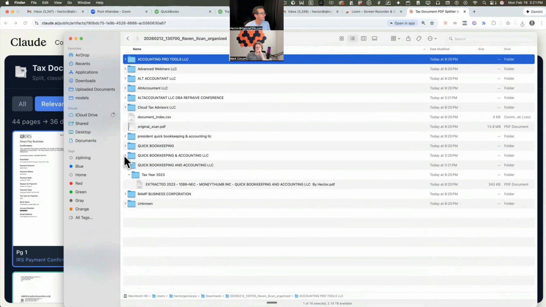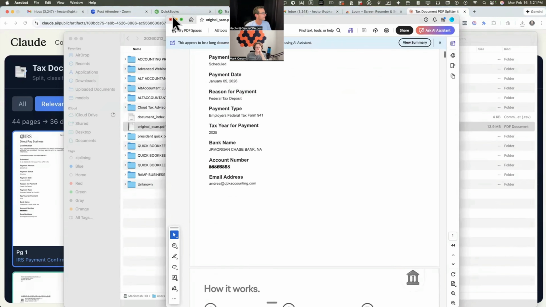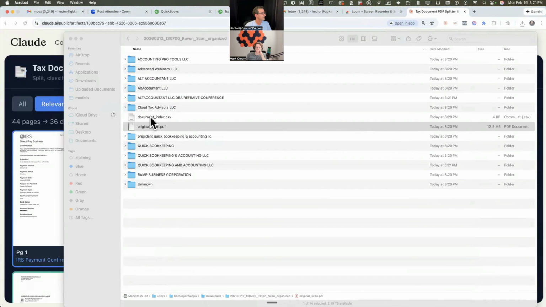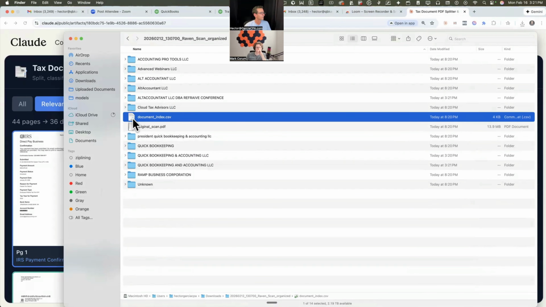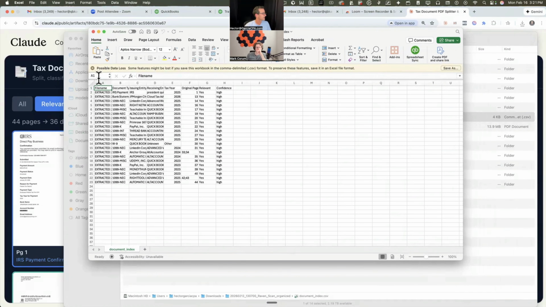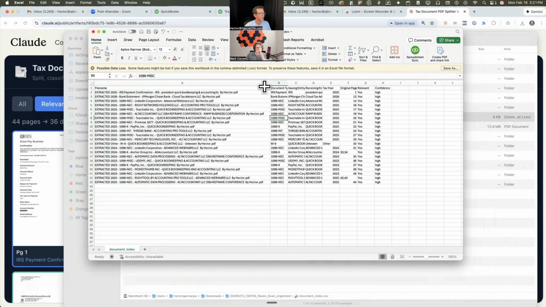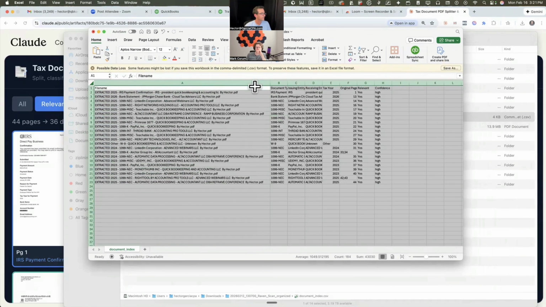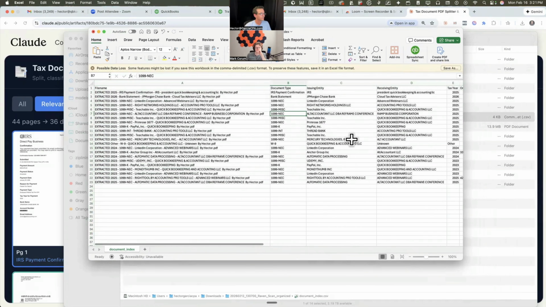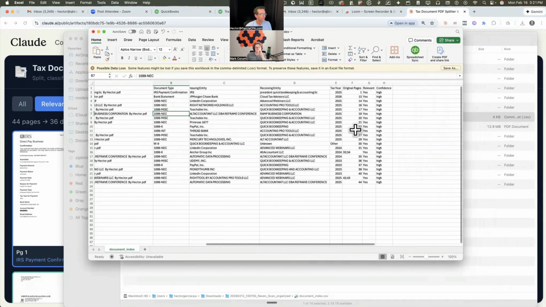In the same zip file, you get the original scan, so the original document, and you also get this CSV file right here, which is basically an index. So here are all the file names, and here's the data on each one. Cool. Yeah, I see what you're saying. Interesting, right? And it tells you which original page number in the PDF it belongs to.